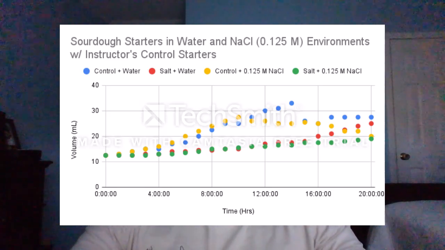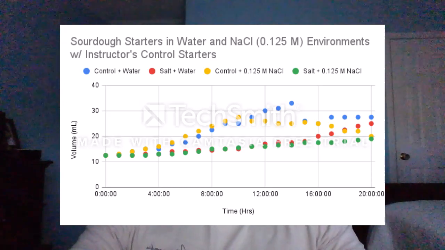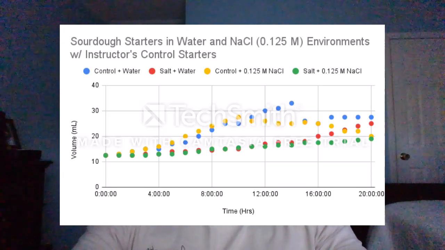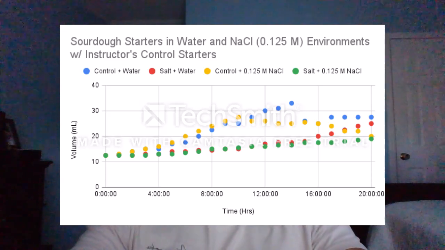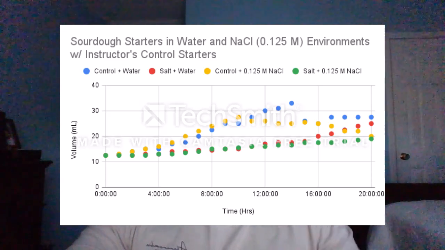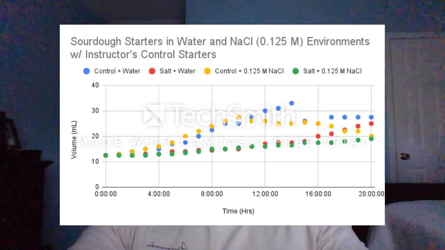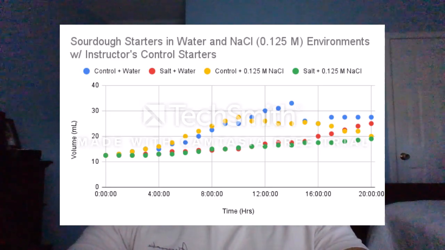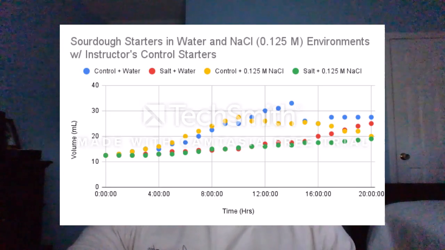It can be concluded that the microbial community in both our salt sample and our instructor salt sample was extremely damaged due to living in salty conditions for 2 weeks. As shown in our graph, our control sample, which is labeled in yellow, which grew in favorable conditions for 2 weeks, thrived better, although it was fed salt water.